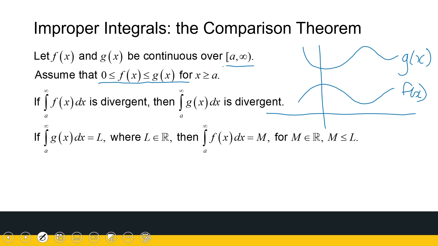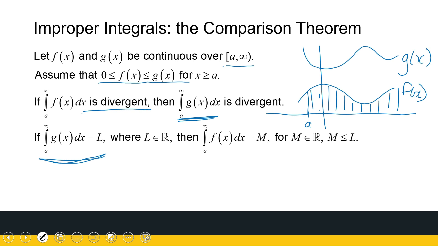If the integral from a to infinity — the area under the curve for f(x) — if that region is divergent, so I can't calculate that region, then I definitely can't calculate the region under g, because f is lower than g. If I can't get the region under f, I definitely can't get the region under g. Similarly, on the flip side, if the region under g can be calculated and f is below g, then I can definitely calculate the region under f, and that'll be less than or equal to the area under g.